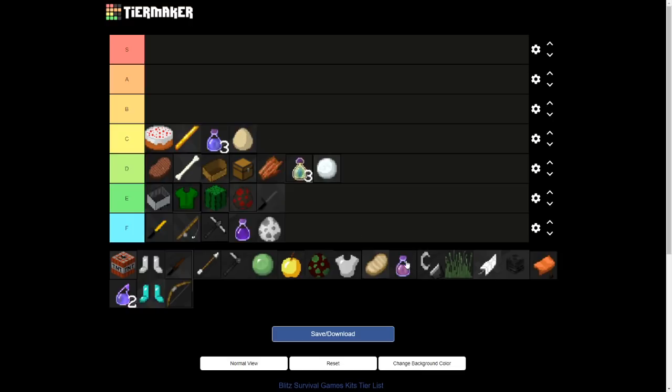So, another kit on C tier is Guardian. I think the health boost potion on Guardian is super cool. It's like a really cool concept, and the drinkable healing is awesome too. But I'm not really a potion kit guy. I kind of like bow kits or mob kits on occasion. So, I don't really enjoy playing Guardian all too much.